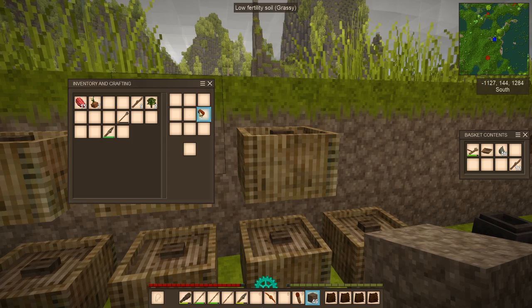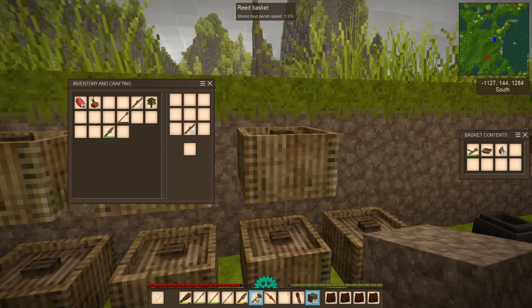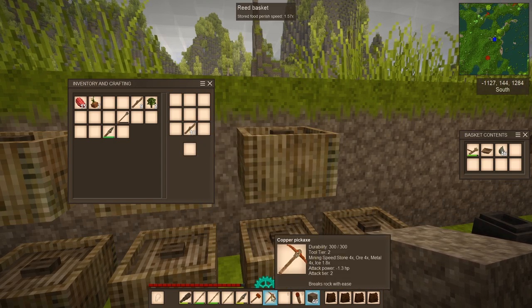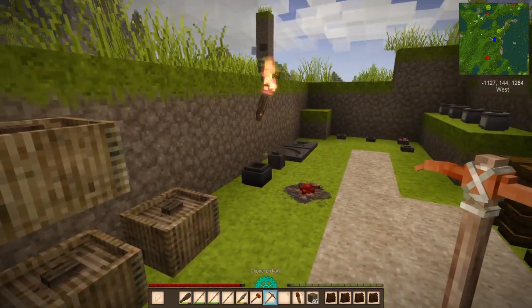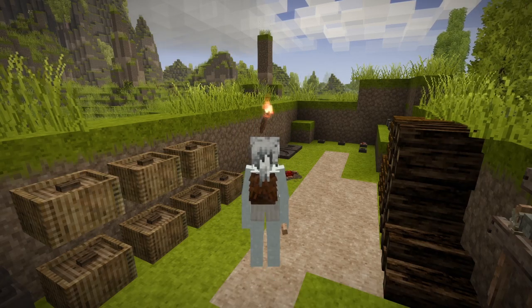All right, so let's do this. Let's do this right now. Stick. Boom. Hammer. Oh, nope. Messed up. Hammer. Craft. Pickaxe. Craft. Oh, there we go. Look at that. Let me see here. Boom. Nope. Hang on. Nope. Oh, there we go.